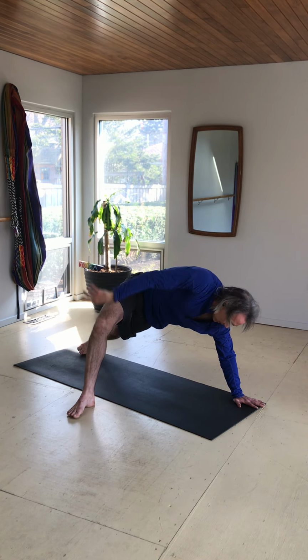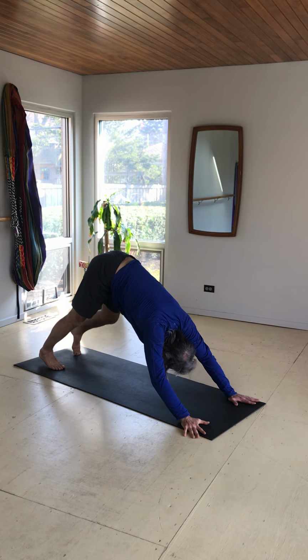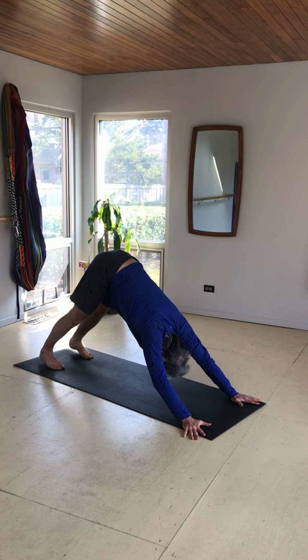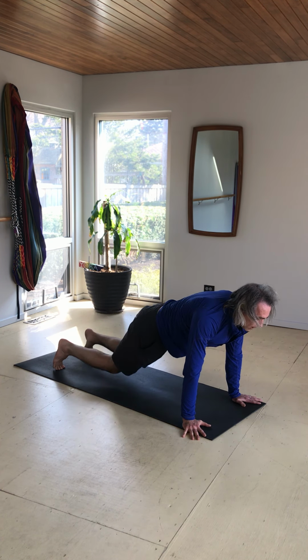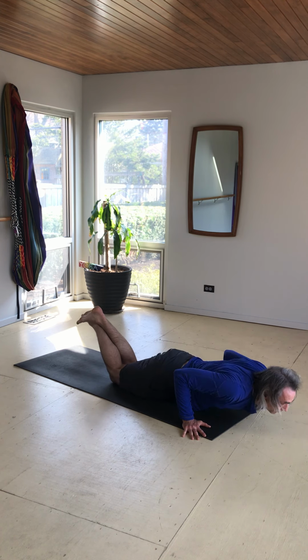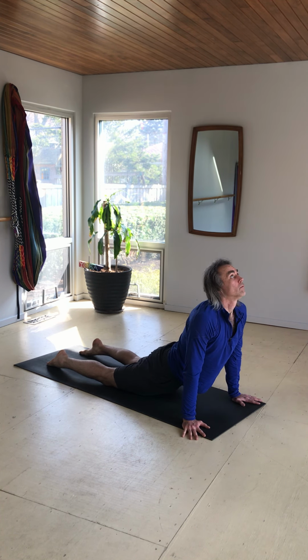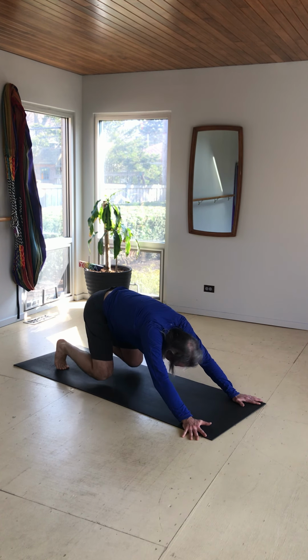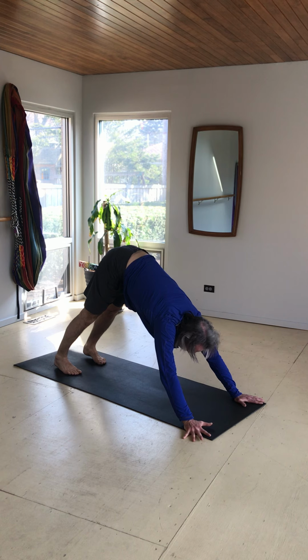And then on your next exhalation, bring both hands down to the mat. Step back into downward facing dog. Or if you want to move through a vinyasa on your belly, lower down, inhale up, exhale back. Breathing in.